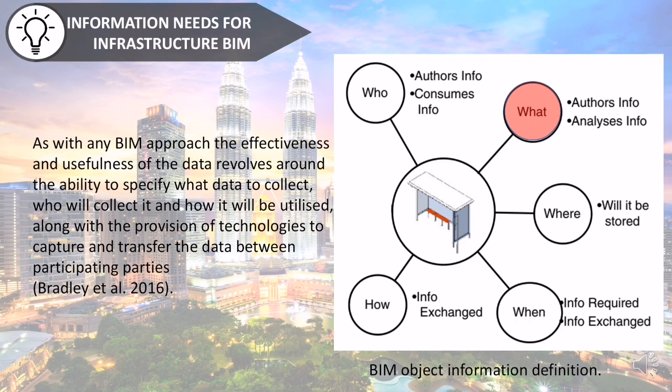As you can see, this figure I got from Bradley et al. 2016 states that as with any BIM approach, the effectiveness and usefulness of the data revolves around the ability to specify what data to collect, who will collect it, and how it will be utilized, along with the provision of technologies to capture and transfer the data between participating parties. From this figure, we can see the BIM object information definition on who, what, where, when, and how. But in my article, I'm just focusing on what the information needs are in each phase in infrastructure BIM.